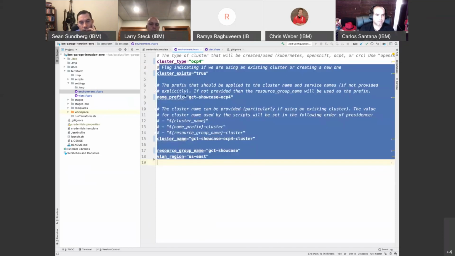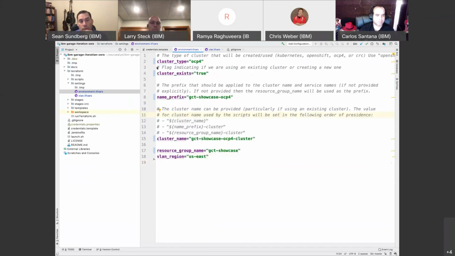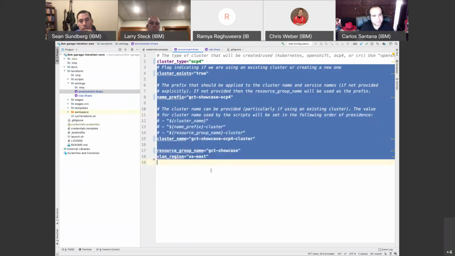If you say CRC, we expect the cluster already exists because we're not going to provision it, and none of these other values have any meaning in CRC. So we can hide some of those details if we're a little smarter about it. That's one of the things we have planned in the very near future.